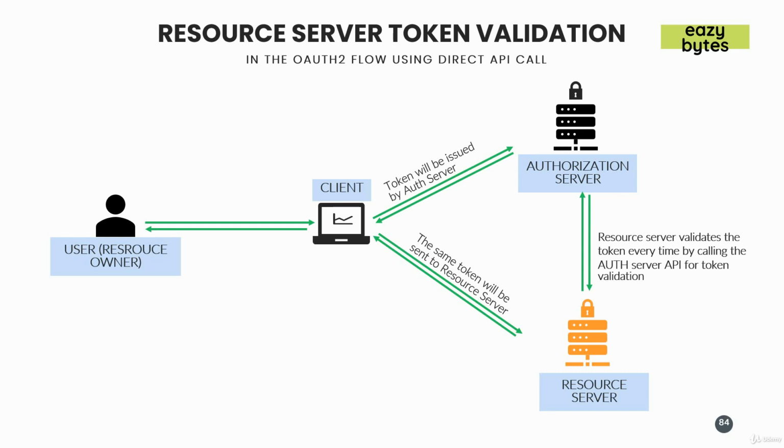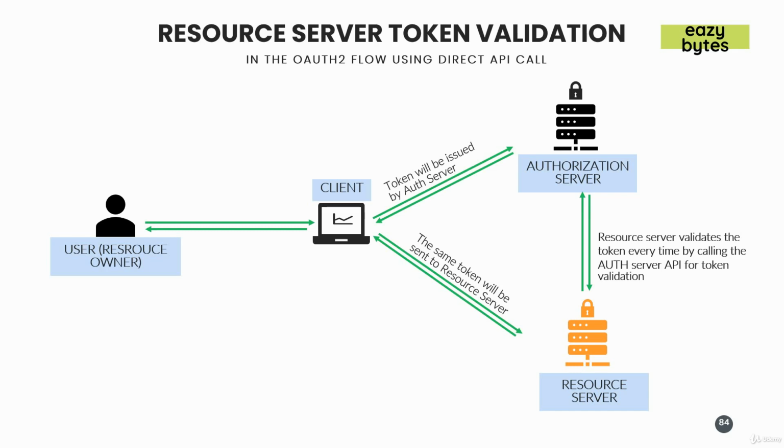But on a high level, we also understand that every time the resource server receives an access token from the client, it has to validate that with the authorization server, because these are two different servers or two different applications handling different responsibilities. Definitely, the resource server is not aware of the access tokens issued by the authorization server to all the clients. So there should be ways for the resource server to validate that access token with the authorization server. For this, we have three different ways that most organizations follow, and you can also follow any one of them based upon your requirements.